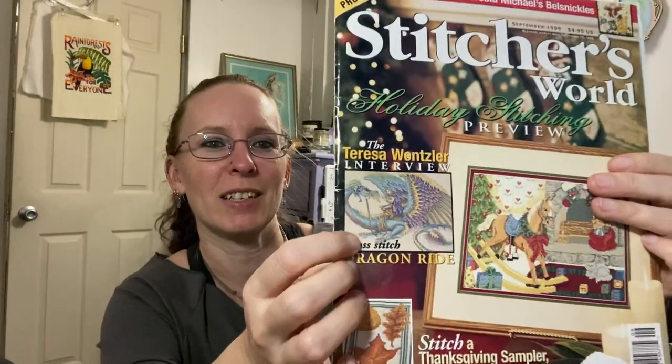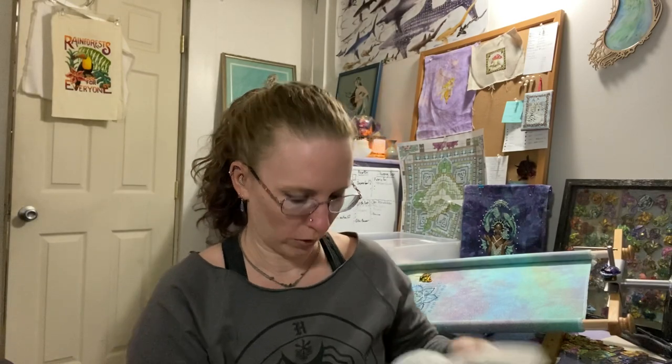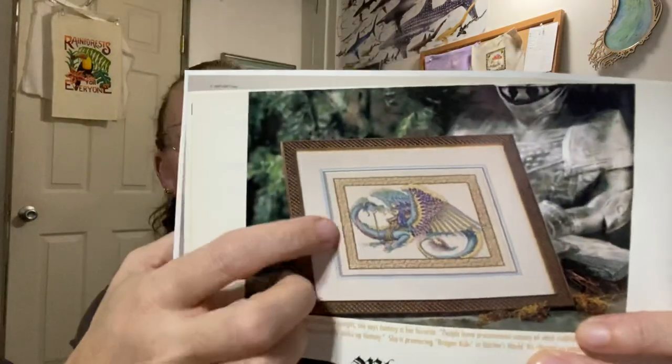So this one, let me find a better picture, because it's got a Celtic knotwork border on it too. So there's that. I really like that. Now look at the colors in the dragon. Lots of colors. And I have stitched this design already. Then I also entered it in the fair for my county, and it won best of show and first place in its stitching category. So that blew my mind.